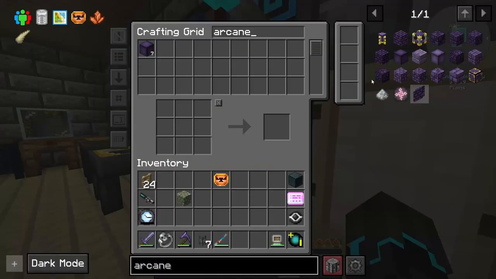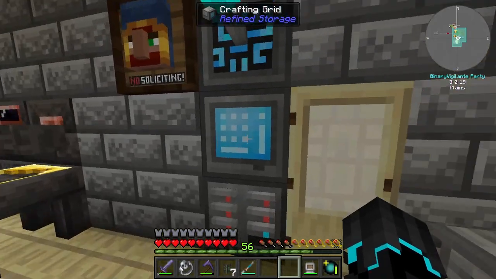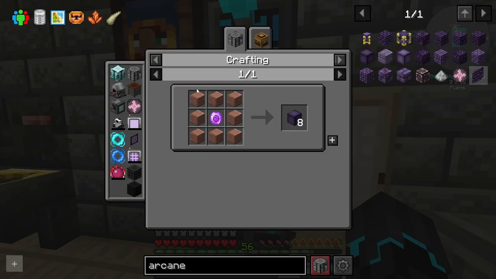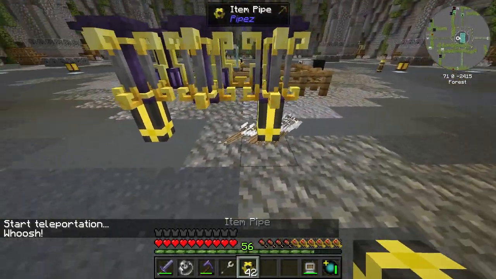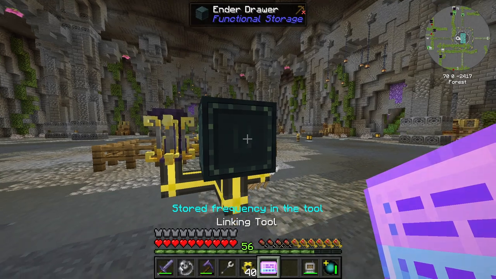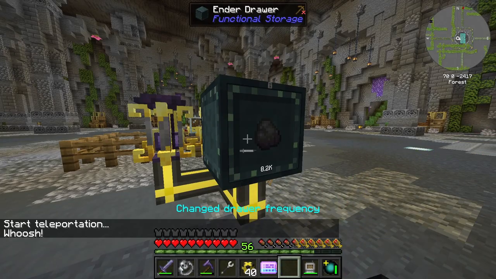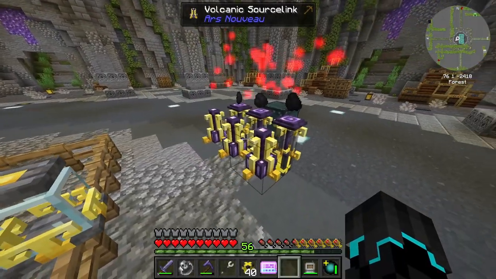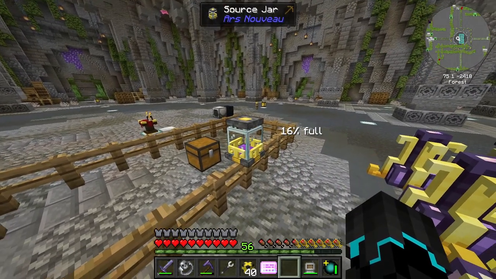That's interesting. We need three of these arcane pedestals and not six of the volcanic source links, which is why it didn't work. So pedestal, pipe, and then our ender drawer connected. Oh, I stored it, didn't place it. Punch to store, right click to insert. And then we just need to do this. So these are now getting coal. And these are volcanic source links, yep, should be generating source to the source jar.